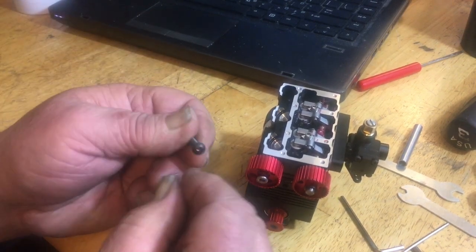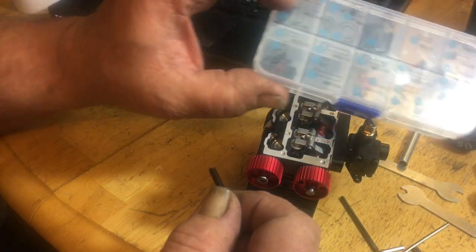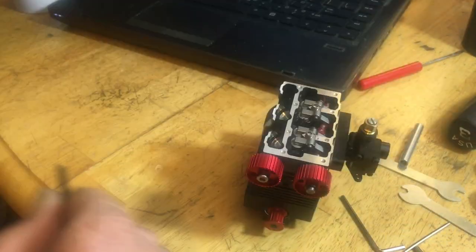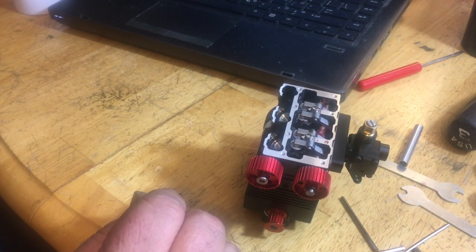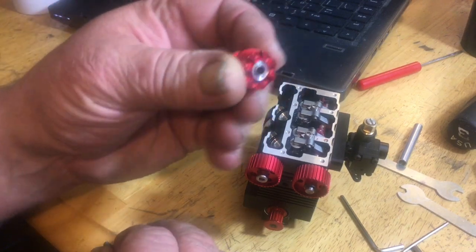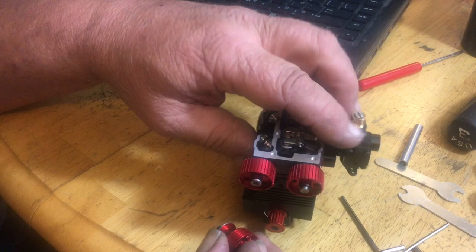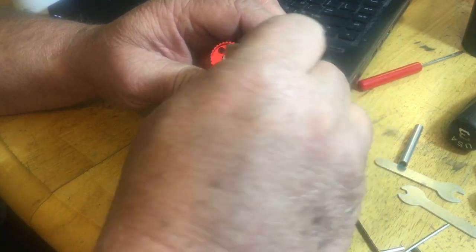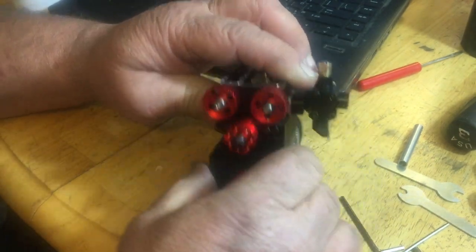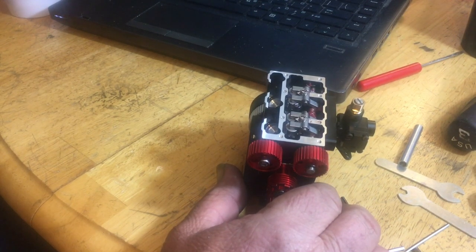Now, this is the big black screw that was in your number one bin over here on this side. This will come out of there, and that will do our fan pulley. Now, I'm not putting my fan blades on until after I get everything on it with the belt. This goes right through the center here, like so. I'll just try to loosen that up a little bit. Get that thing fired in there. Sometimes you might have to remove it to get the belt on it.